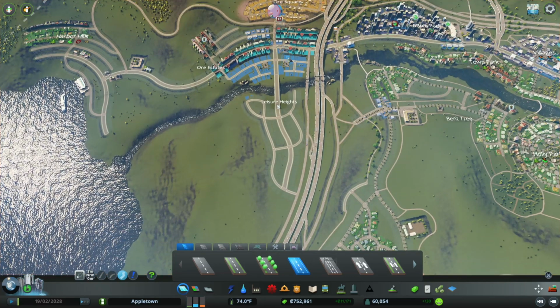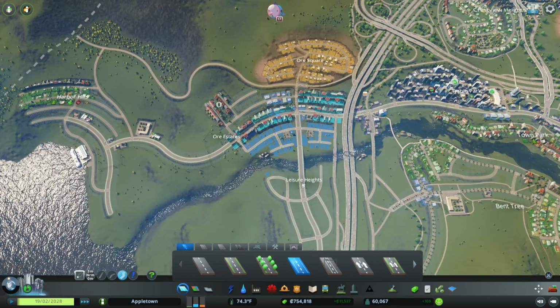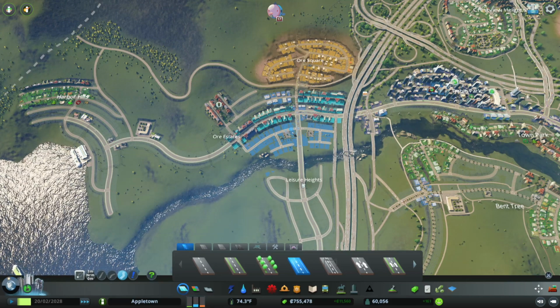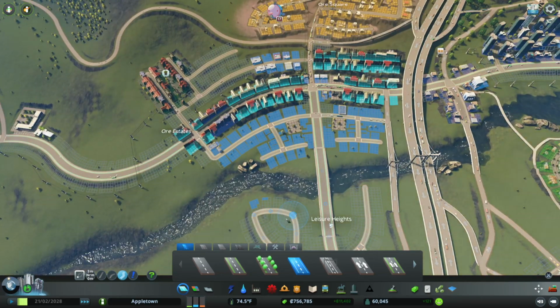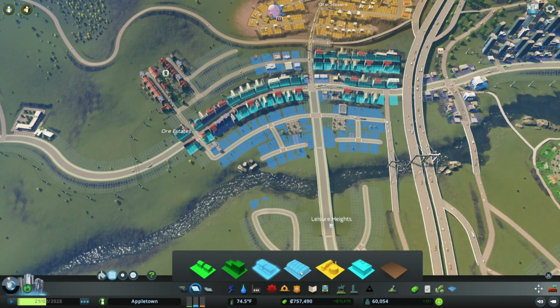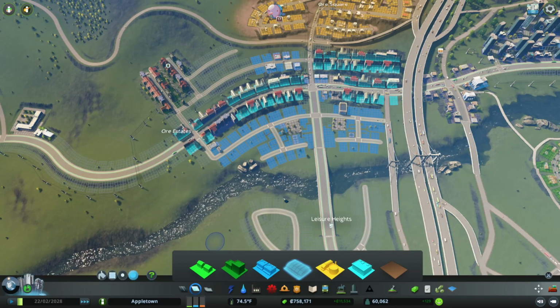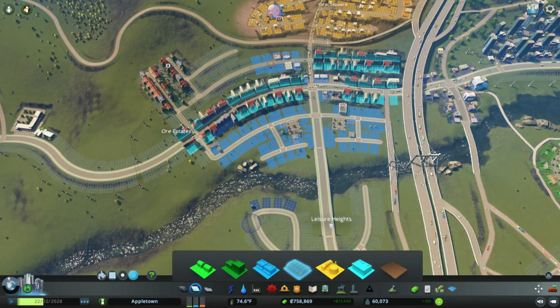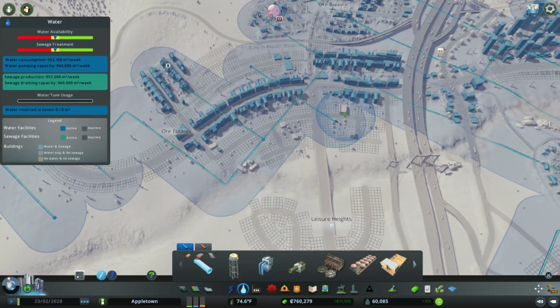So I'm going to let the simulation run. I have not done that so far today. Let's get that running at speed 3 and watch some of that development happen. Now at Leisure Heights I'm probably going to rename that, but I will develop some of this down here. I just don't want to put too much down here yet. We're going to need some water finished in that area.